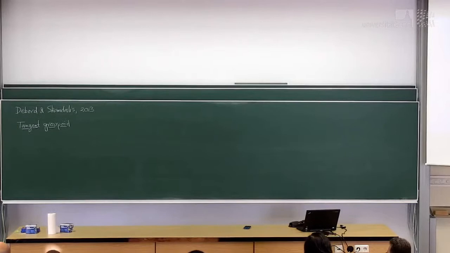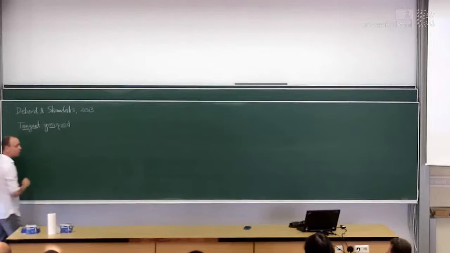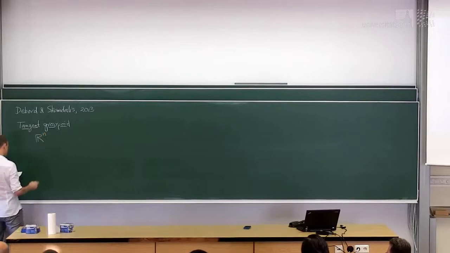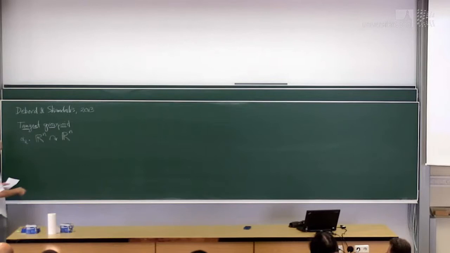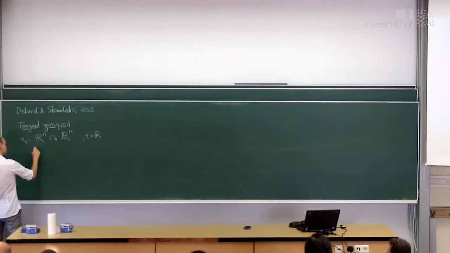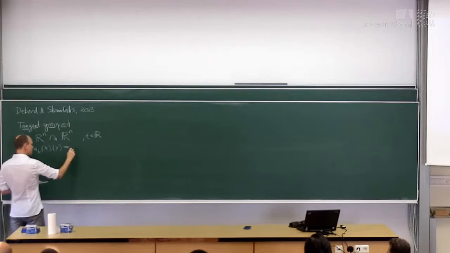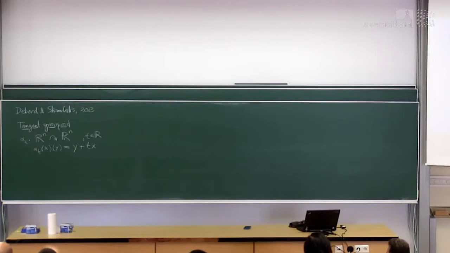okay, so it's a bit of a cheat, but it works in talks. So for Rn, the tangent groupoid has a very nice description. So Rn acting on itself by translation, and let's call this action alpha, but it's parameterized by a real parameter t. And the action, let me see if I can get this straight. So it's translation, but rescaled. Except, of course, the annoying thing is if t is zero, it's not translation at all. It does nothing. Okay, so it's a trivial action.